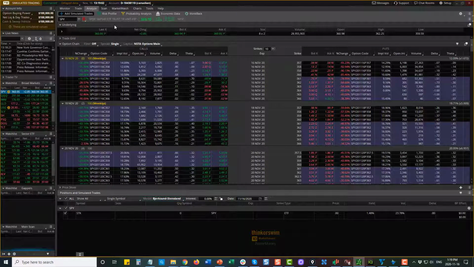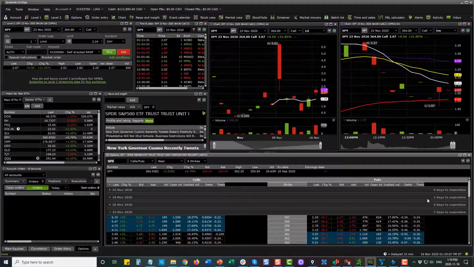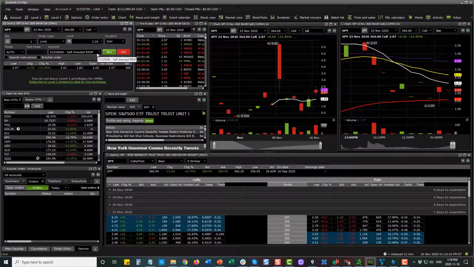Get good before you get fast. Get comfortable with your platform. Make sure that if you're using, say, whatever platform you're doing, you can connect your accounts to it and just choose whatever account you want to use, right? This would be a live account here. If you want to set up a sim account, you can set up a sim account, right?